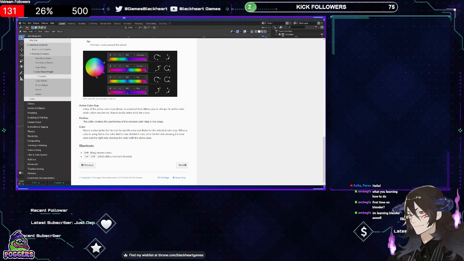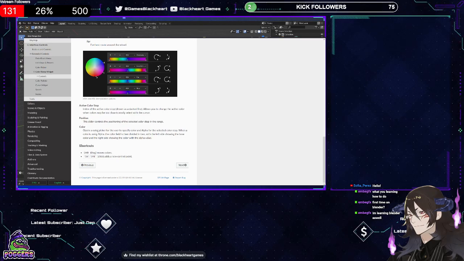After color stop, index of the active color stop shows the dasher line allows you to change the active color when colors may be too close to easily select with the cursor. Position. This slider controls the position of the selected color stop in the range.